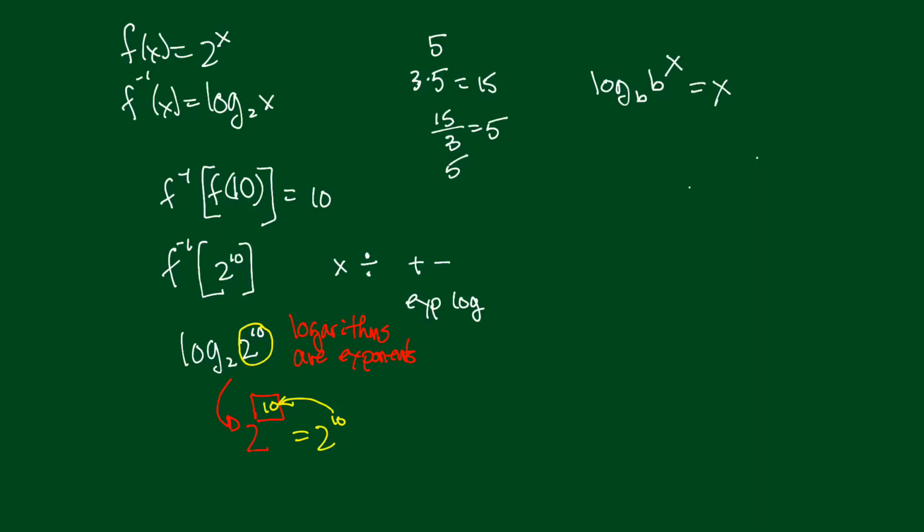But I could also think about it the other way. If I start with x, take the log base b of x, and then exponentiate that by raising it, when I exponentiate something, I'm using it as a power. So I take b to that power. Where am I? I'm right back to x. So in both of these cases, I've got an exponential and a log, and the bases are the same. So as long as the bases are the same, I'm just going to get that input value.